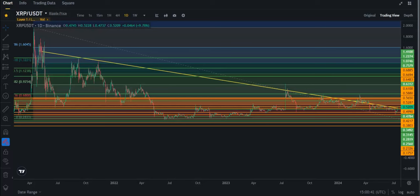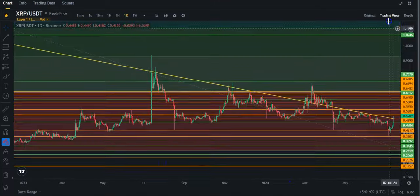Guys, let's take a quick look at XRP and XLM because they are kind of attached to one another, we can say. This chart, it's really hard to see, but I'm just going to show you this trend line. That's what I really want to show you now. This trend line extends back all the way to May 2021, and you can see there's touch points here, here. Tried to break through here in July of 2023. If I zoom in more, you're going to see more touch points.